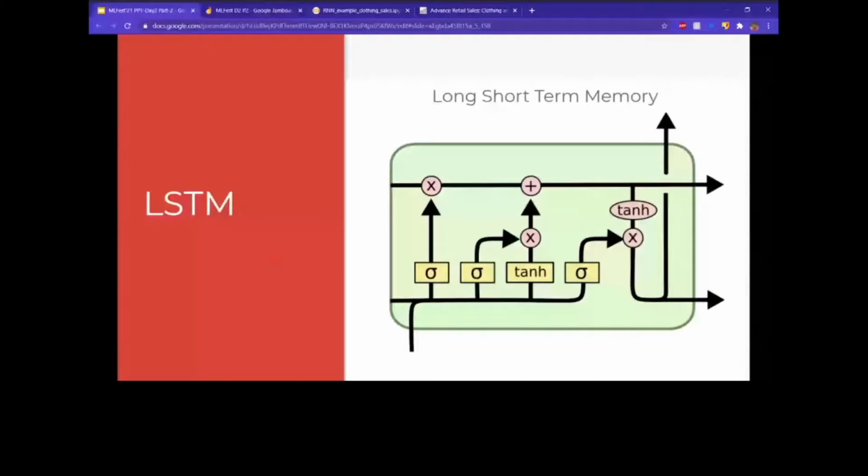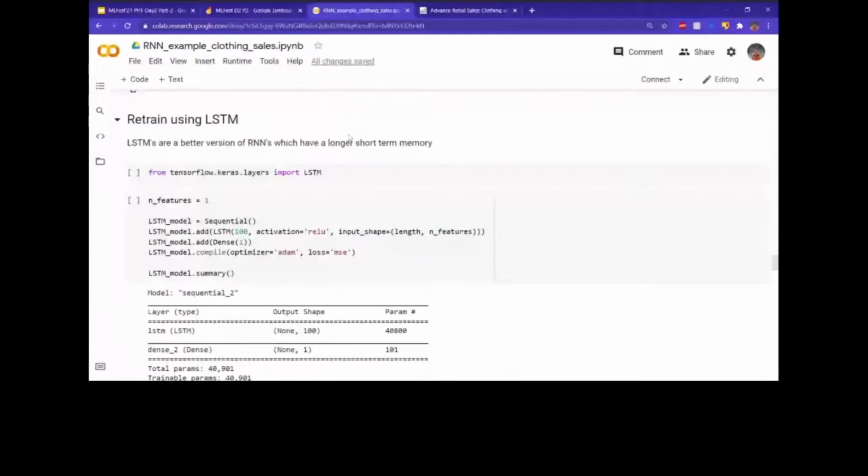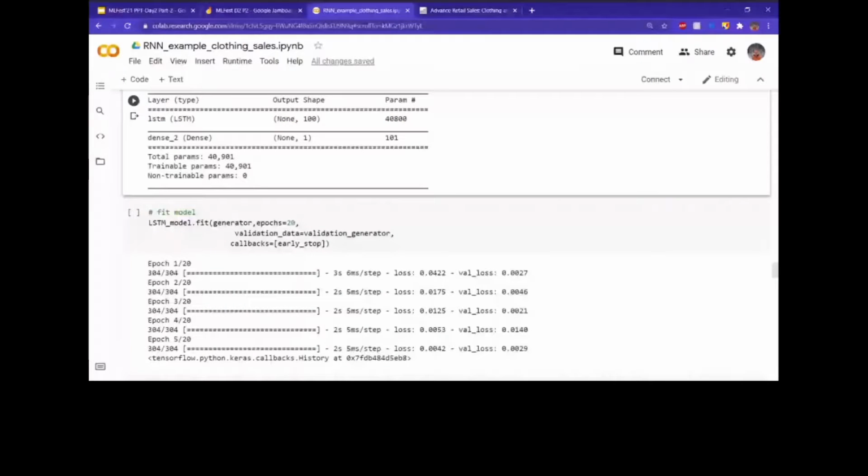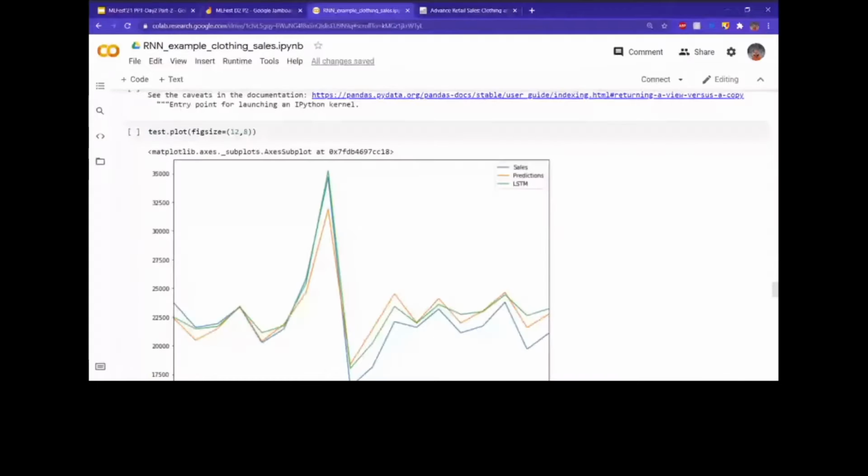I know this looks very complicated, and I would have loved to explain it, but this goes beyond the scope of this session, given the time we have. So we won't be covering this in detail. Just know that this is a better version of RNN. Using this newly found knowledge of LSTM, let's quickly update our model to use LSTM instead of RNN. Over here, instead of the RNN layer, we have chosen the LSTM layer, and we will do our predictions based on that. And now we plot the graph.